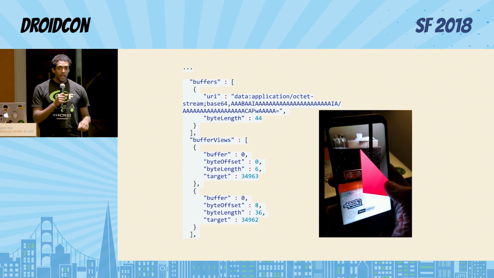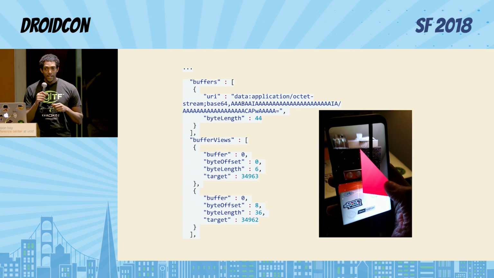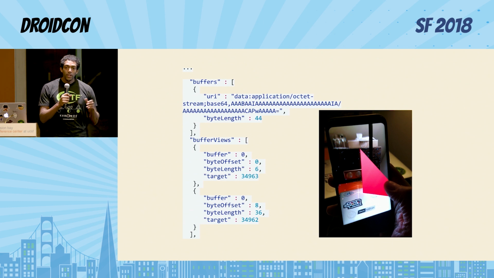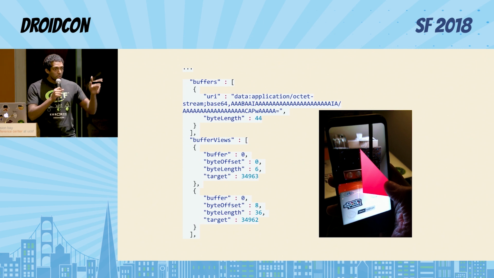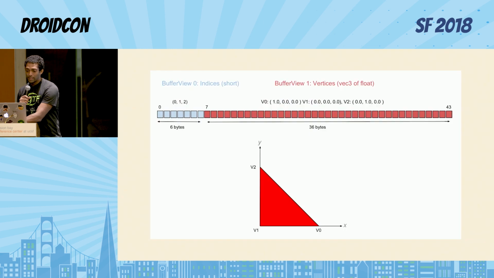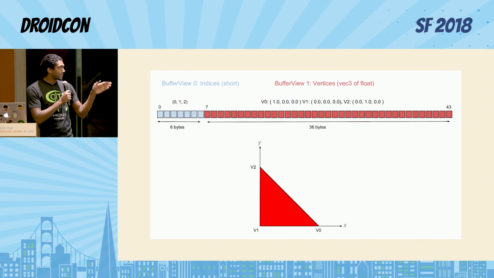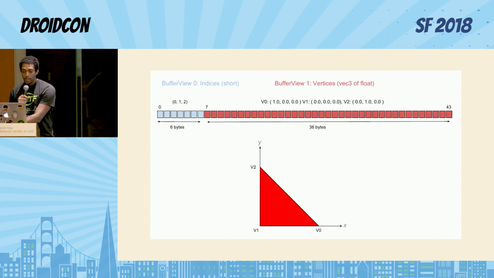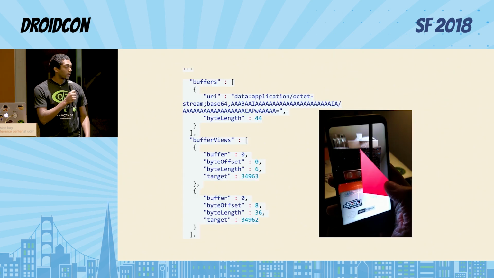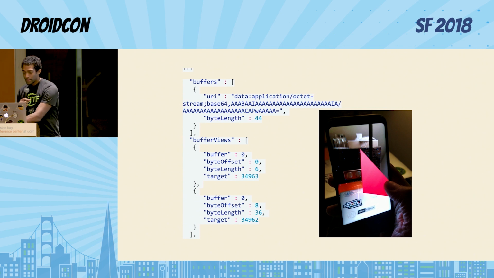Now your buffer views are an abstraction that allows you to look at the same buffer. Because remember I said that we're going to want to be efficient with the way we load our data. So we want to take one buffer and then just look at it to find the things that we need. So we might have a stride applied to that, or we might look at it from a specific offset to find the data. So in our case, we're looking at something like this. So we know that we're going to have a byte offset 0 to 7 and then 7 to 43 to describe where we're going to find our index data and then where we're going to find our vertex data. So that's essentially what the buffer view provides there.